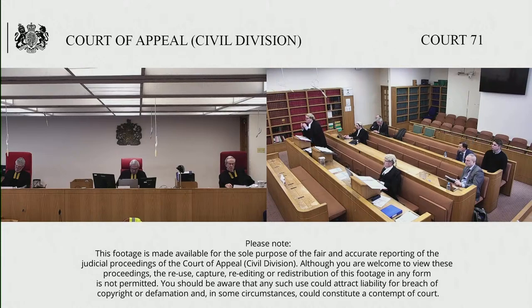Does it make a difference in your submission, Mr. Knox, that these observations are all made in the context of striking out, whereas what is necessary for Superwall to succeed in this case is that the court give it the indulgence, in the light of its conduct, in the exercise of a discretion? In my submission, I can see that you might say there is a difference, because I'm asking for the court's indulgence, as it were, as opposed to resisting, whereas I've already got a complete cause of action.